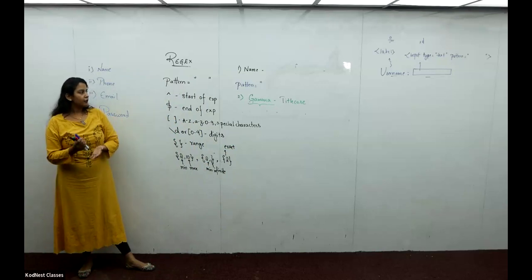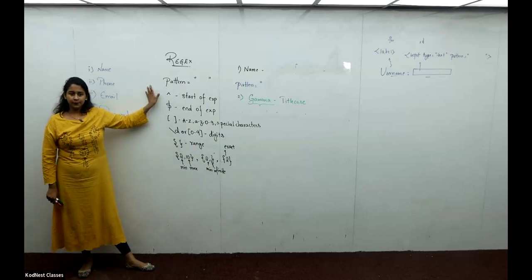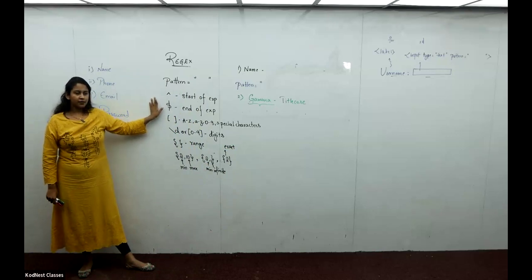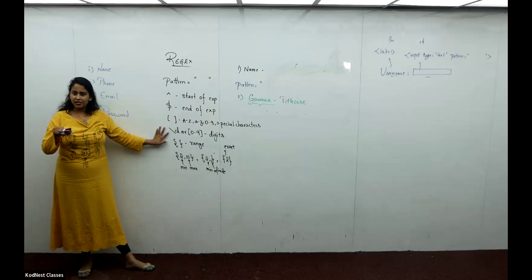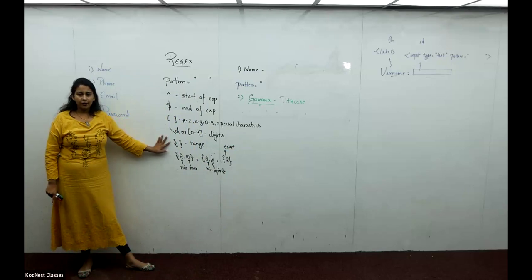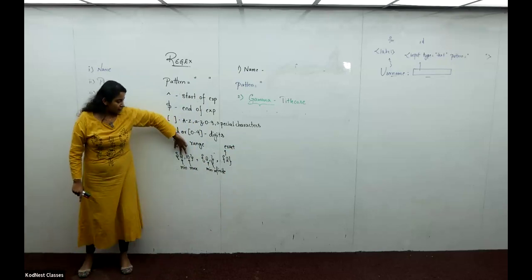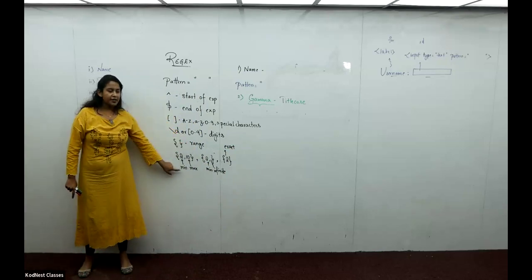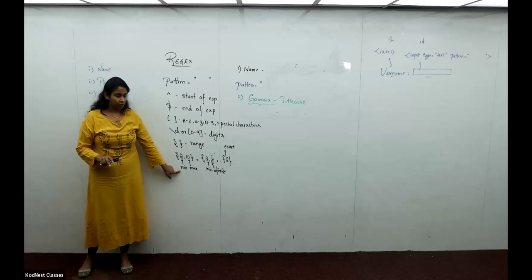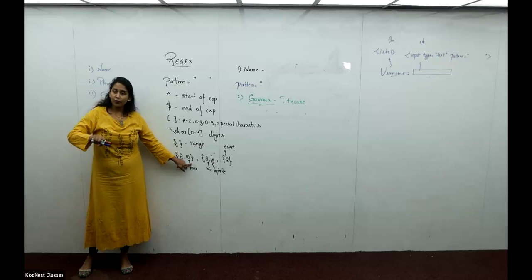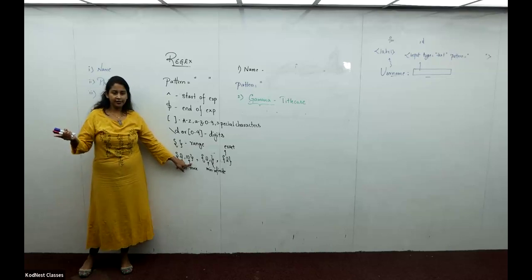Whenever you need to specify start, cap symbol; end, dollar symbol. Based on characters or special characters or numbers, square brackets. In order to give digits, \d or 0 to 9. In order to give range, flower brackets. If I give two values inside the flower bracket, the first specifies that a minimum of 2 characters must be present or else it will not execute. Maximum 10. What if it exceeds 10? It will not execute. Got it?